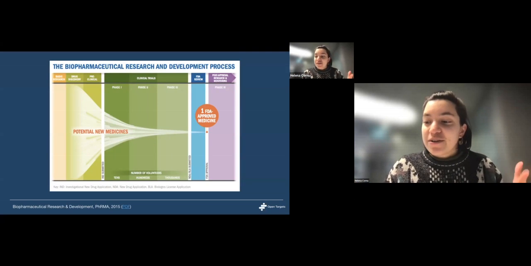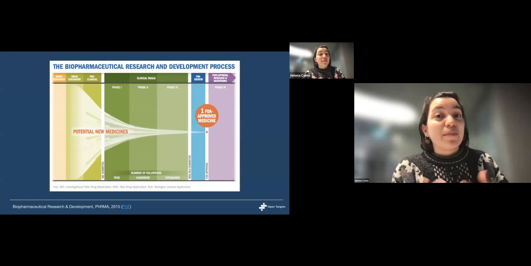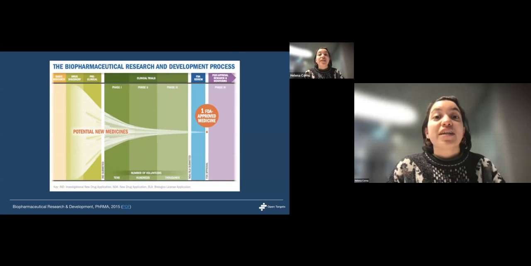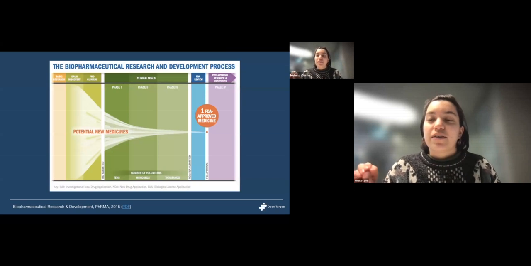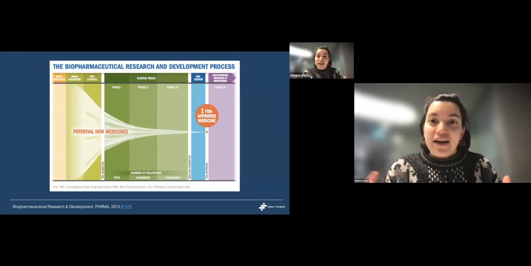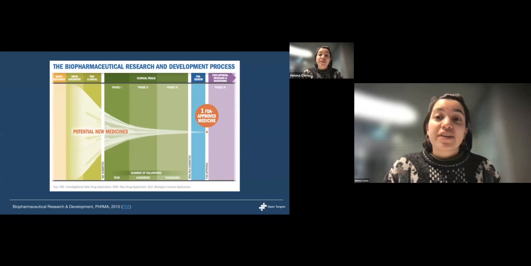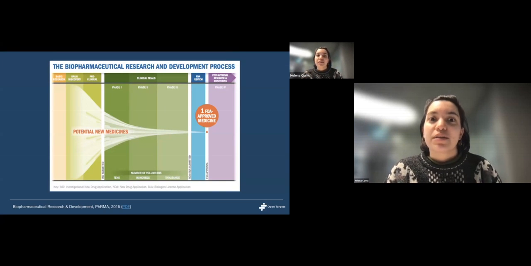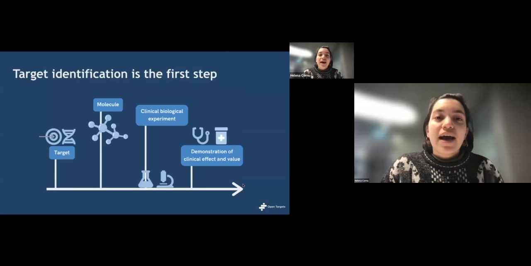As you may know, developing a new drug is a really complicated, really costly process with a very low success rate. As new drugs go through the clinical trial pipeline, a lot of them fail at some point in the clinical trials. So in order to get one FDA-approved medicine, you really have to put a lot of investment into this process. At Open Targets, we started thinking about this.